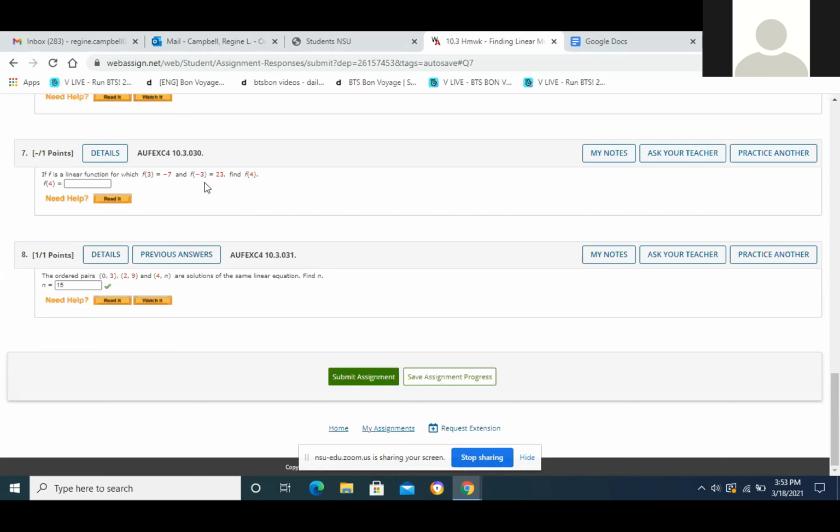Well, it's the same thing that you just did with the last one. So X1 is 3. Okay, go ahead. I'm following you. So X1 is 3 and Y1 is -7, and then X2 can be -3 and Y2 is 23. And so you would do that whole same thing, find your slope, then use X1, Y1 for your equation, and then you would plug 4 into the equation to figure out what your Y would be.